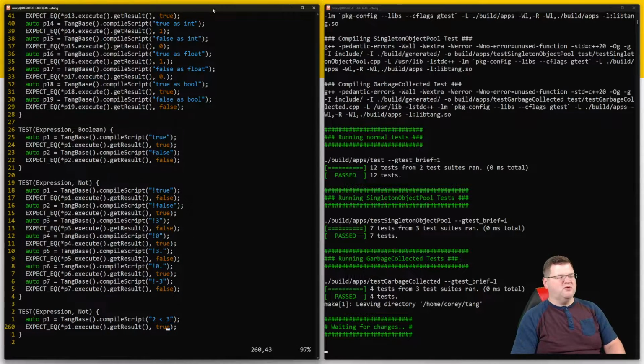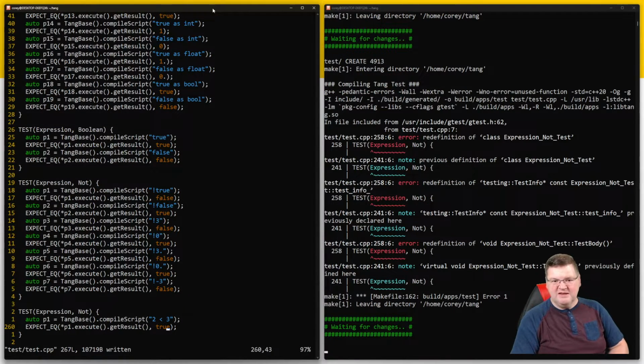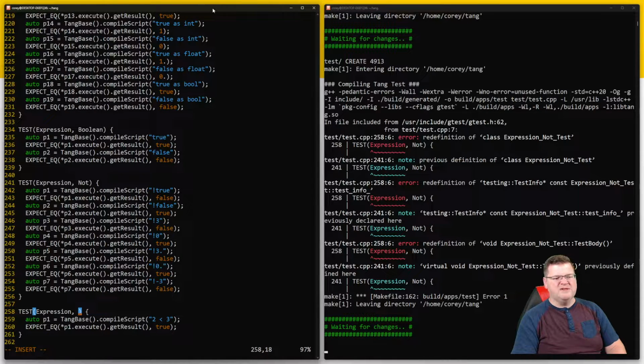And it should be true. That's what we're hoping for. And I'm going to compile this, and it's not going to be. Oh, I've already used this expression, this is comparison.